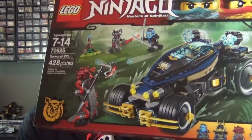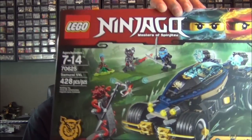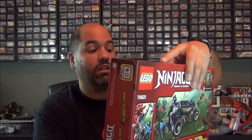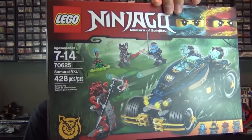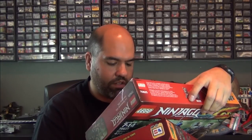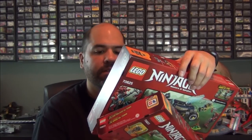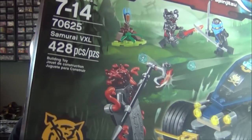We also have Destiny's Shadow, once again Hands of Time Ninjago. Then we have the Samurai VXL — I wonder if VXL stands for 'five extra large' or if those are Roman numerals. Either way, the Samurai VXL looks cool. There was something I noticed on the box with the pieces that I found interesting. The snake blade is cool — check out the snake blade. We'll find out what's cool in these when we build them.